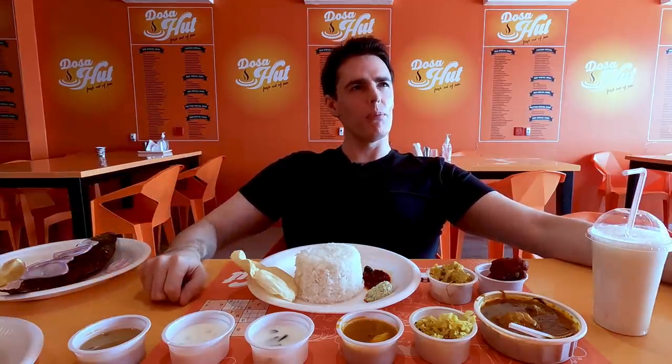So pretty decent prices. Compared to India prices, maybe slightly over double, but compared to a tourist area in Dubai or anywhere in any kind of Western country, this is very, very reasonably priced food. And like I said, it's fully authentic. I think the UAE is probably the country with the best value and most authentic Indian food outside of India, given how many Indian people live here. It's got to be more than any other country outside of India, right?